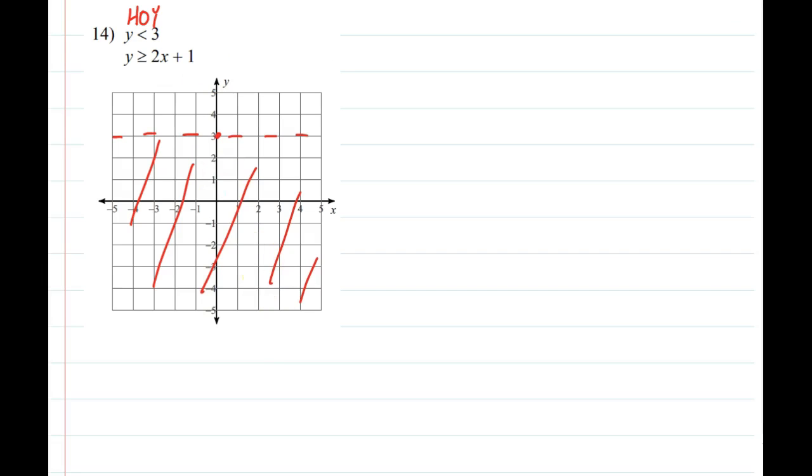Now the other one, we'll do green, so I'm going to start at positive 1, and my slope is up 2 over 1, up 2 over 1. And so now this has the line underneath it, so that means I draw a solid line. And it's greater than, so I shade above the line. If you're not sure where above is, just put your pencil on the y-intercept and go greater than 1. Well, greater than 1 would be 2, and so that means I have to shade above the line. And so you can see that I have overlap in this region, so let's see if the highlighter will work. I would shade this region.